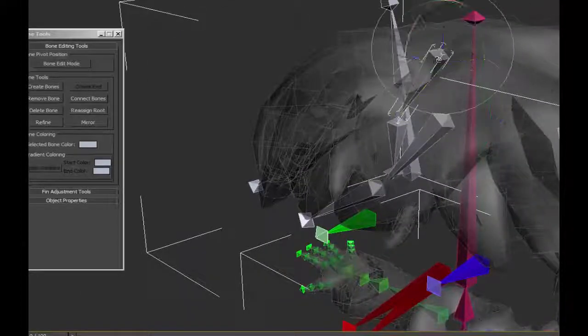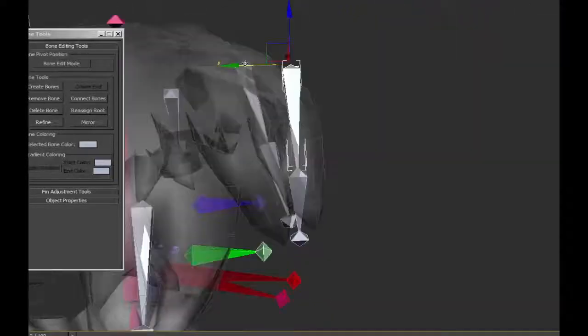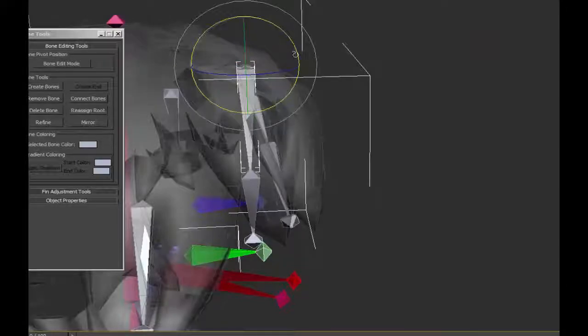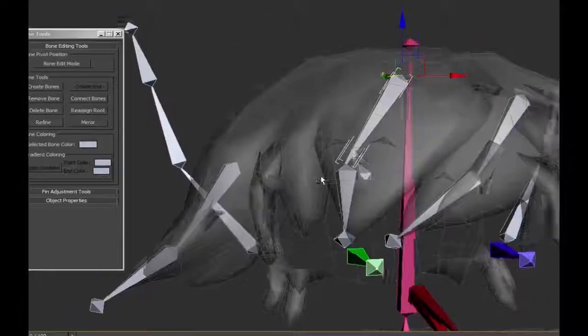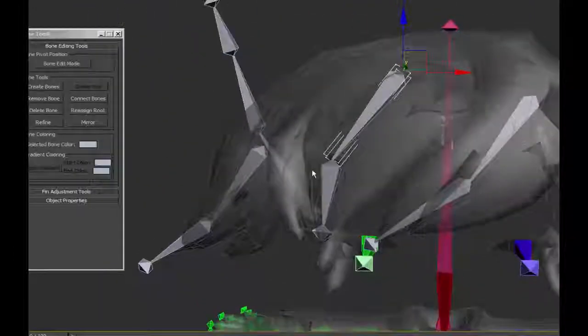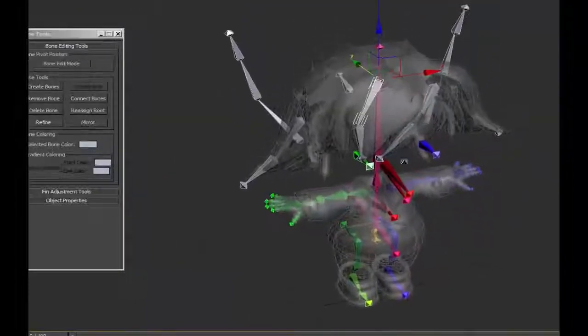And we'll grab this one, move it forward, move it backward, and rotate it. And it's going to have some influence over this one too. So it's going to have a tiny bit of influence on this one too when we expand the envelopes. These little bits here, I'm just going to leave them. Just a matter of naming and coloring them.